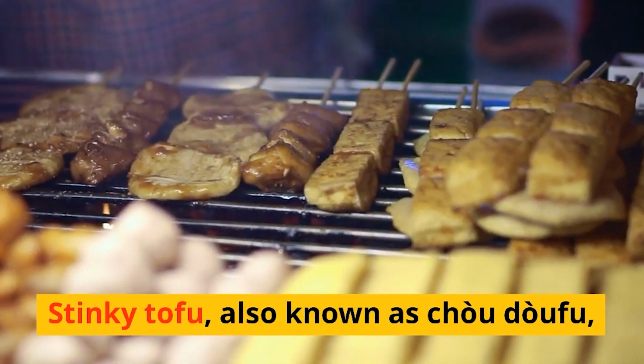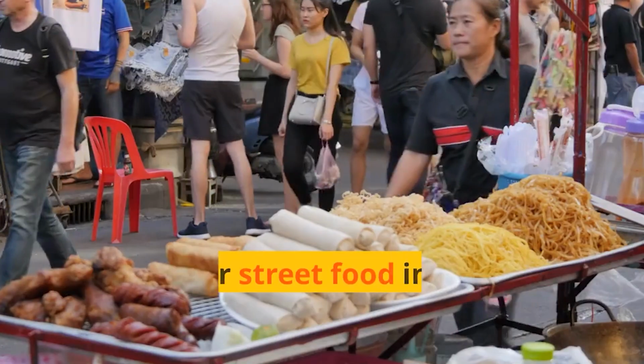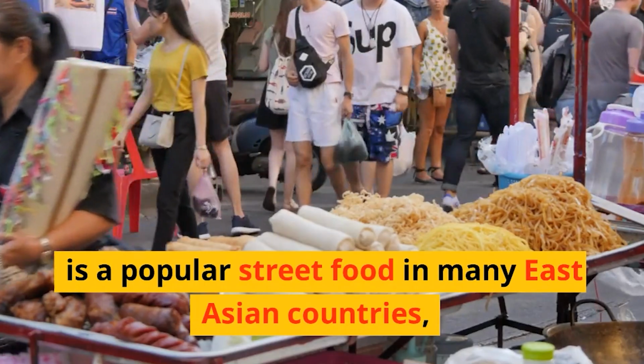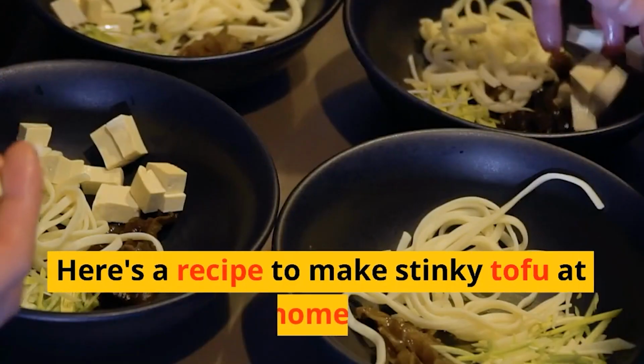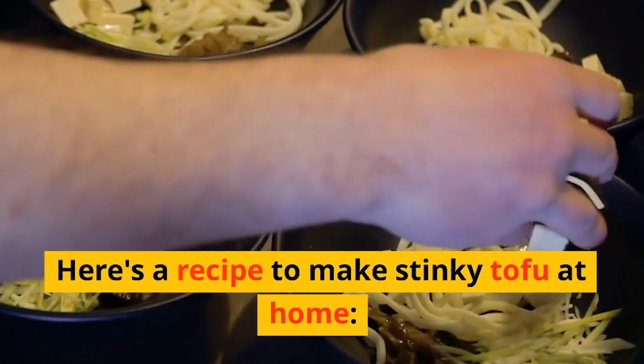Stinky tofu, also known as chòudòufu, is a popular street food in many East Asian countries, especially in China and Taiwan. Here's a recipe to make stinky tofu at home.